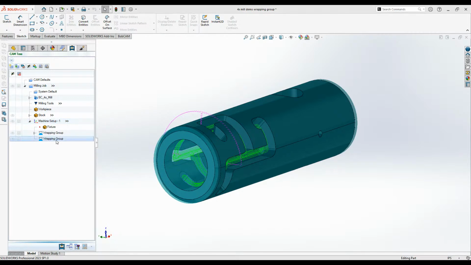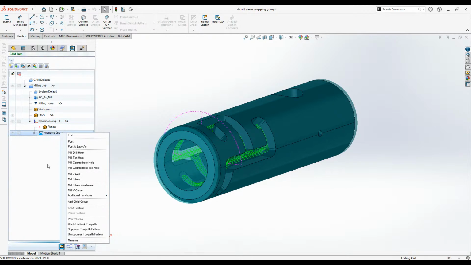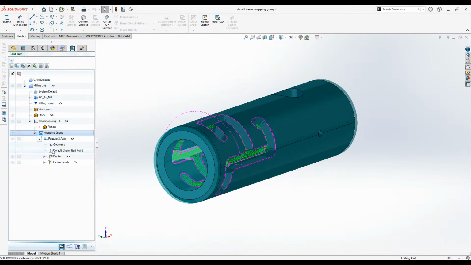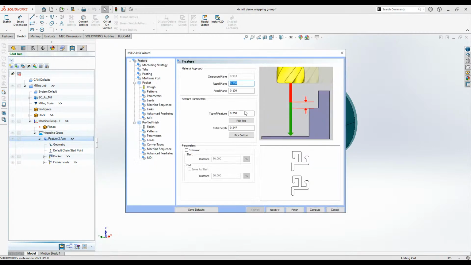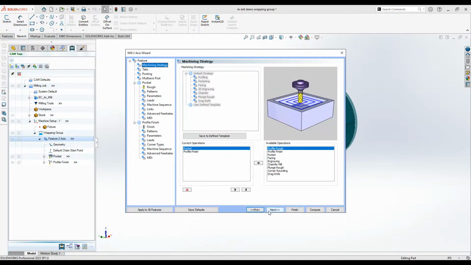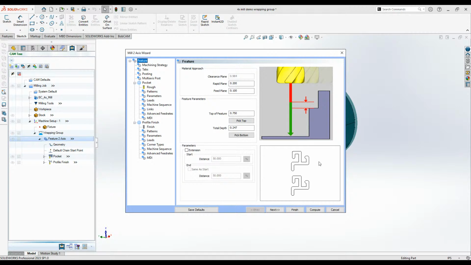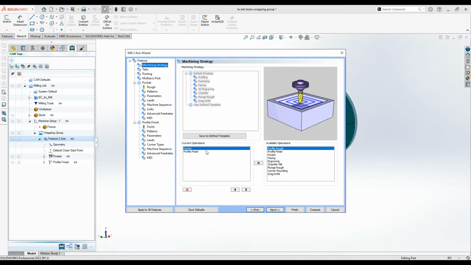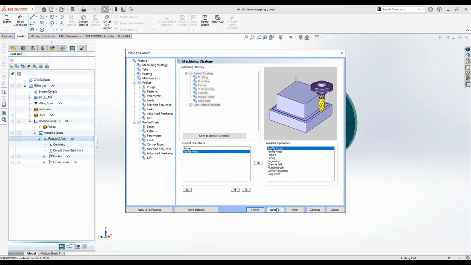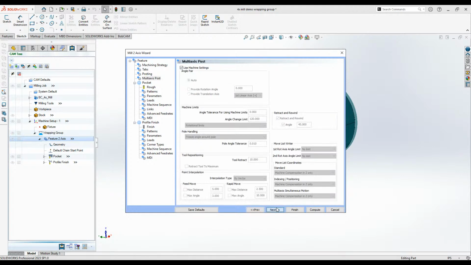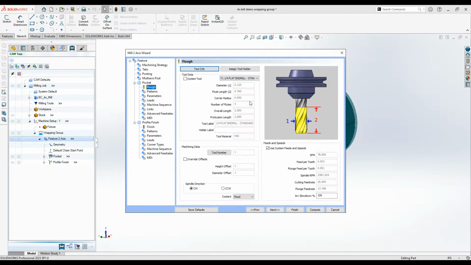So within the wrapping group that I have set up, I can right-click on it and go to our different milling operations. So I basically just go to Mill 2 Axis. That's what I have here in my feature with my pocket and profile finish. And it's under the wrapping group. I set my top of feature, my total depth of the pocket. This is the preview of the two pockets if it were flattened out. We're just doing a pocket and a profile finish. Kind of skip past the posting pages there, set up our tool.